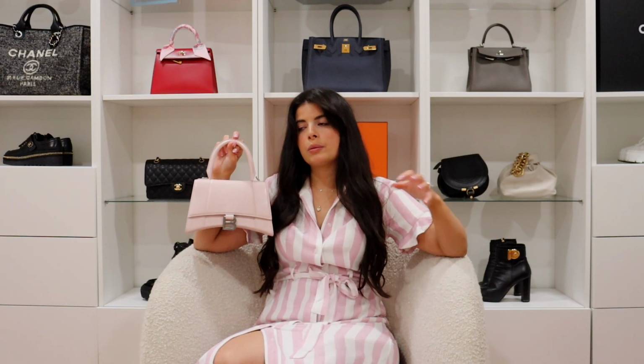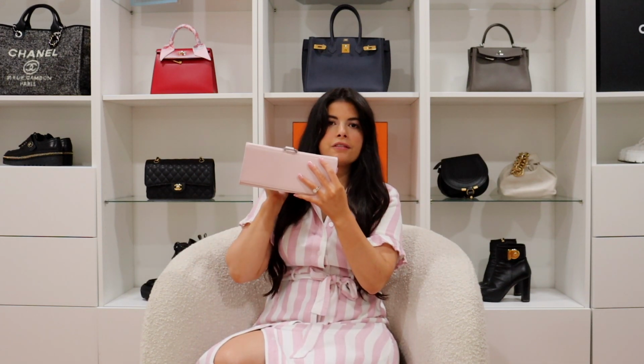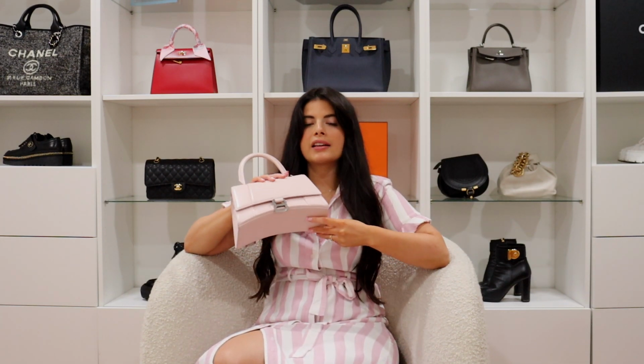I think it's great. The only thing that I had an issue with, and this is with a lot of bags I see, even some of the bags I do own, is that it doesn't have any feet at the bottom. And that's fine, because when we went out, I just laid it on my lap. But you just gotta be careful, because then the corners can wear a little bit more easily. I guess I'm just used to wearing some of my Hermes bags that always have feet on them, so I don't really have to worry as much about it. But my Chanel, my Chloe Marcie, and my Demellier bag don't have feet on them, so that is pretty common, but that's just the one con I wanted to point out. But overall, it's a really, really beautiful bag.